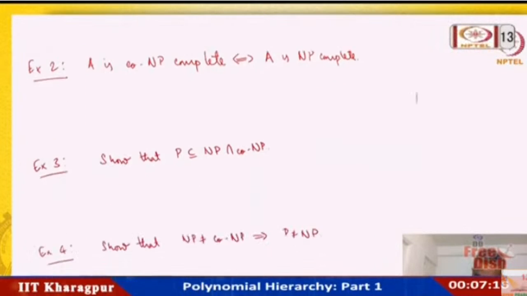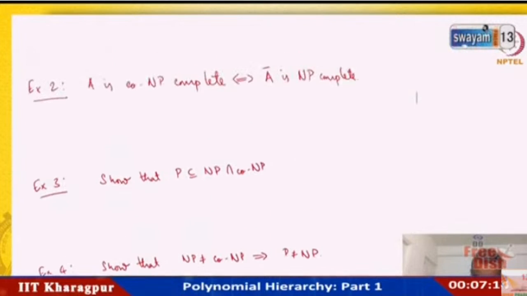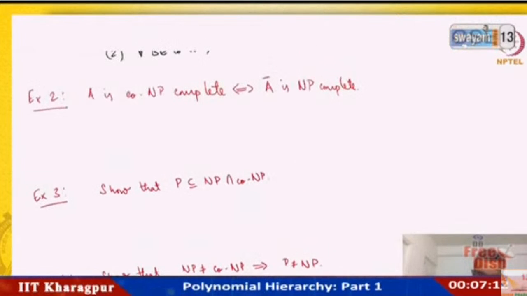Some minor points, and I will stop this small lecture with that. These are things that you could work out. I'll just give you high level ideas. One is that A is CoNP complete if and only if its complement is NP complete, right? SAT complement, for instance, is CoNP complete because the complement of SAT complement is SAT, which is NP complete, right?